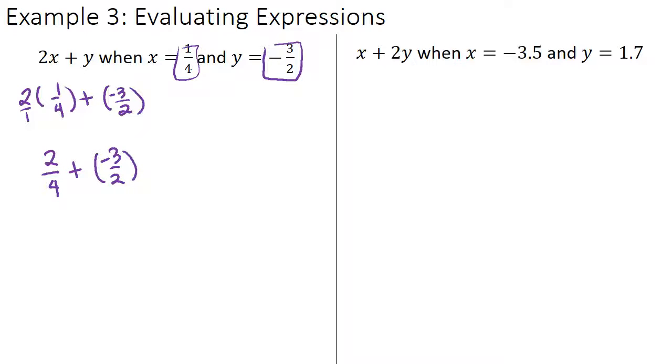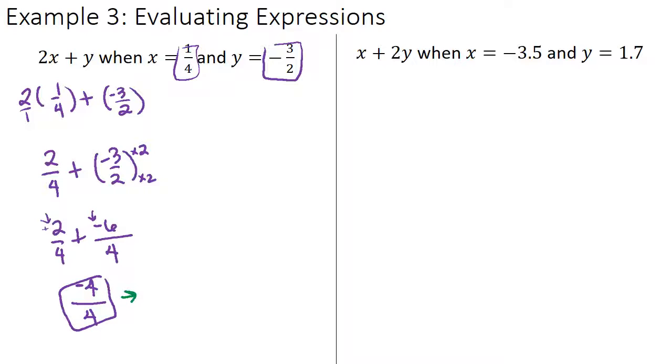So again, we need common denominators, so I can multiply the bottom over here by 2 and the top over here by 2. So I'm going to have 2 over 4 plus negative 3 times 2, which is negative 6, all over 2 times 2, which is 4. So now that I have the same denominator, I just check to see that this is positive and this is negative. Since they have different signs, I'm just going to subtract. So 6 minus 2 is 4. Now because 6 was my larger number and it was negative, it will be a negative 4, and it will be over my denominator of 4. So this is my answer right here, but I can in fact simplify negative 4 over 4, and as I simplify that, it's just going to become negative 1, and my final answer is negative 1.